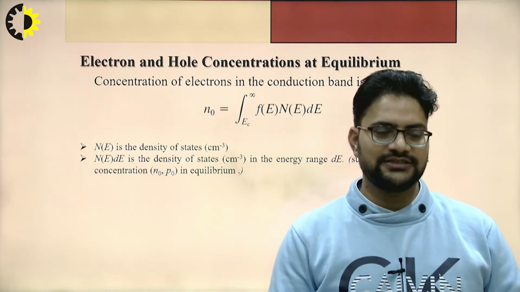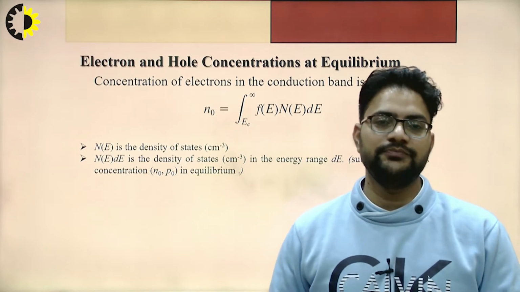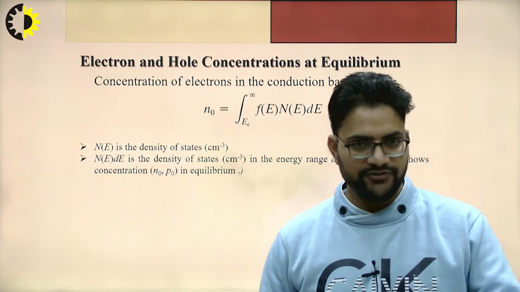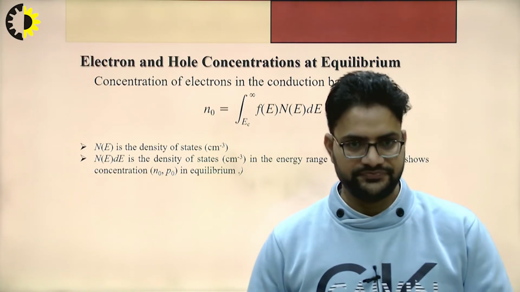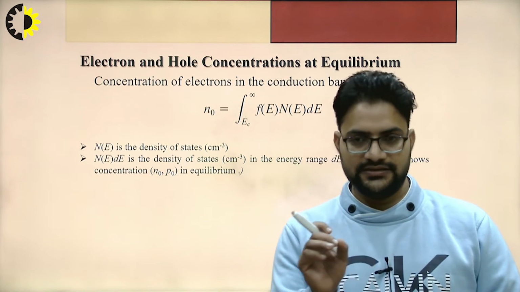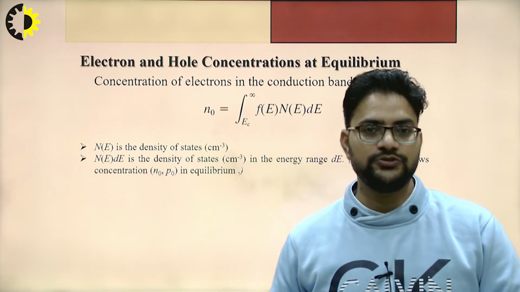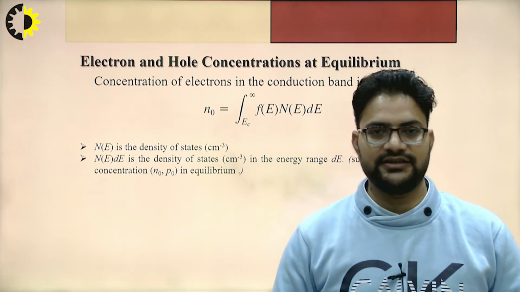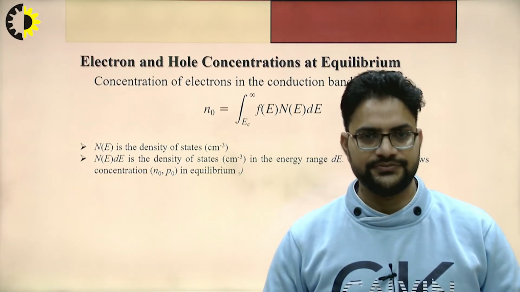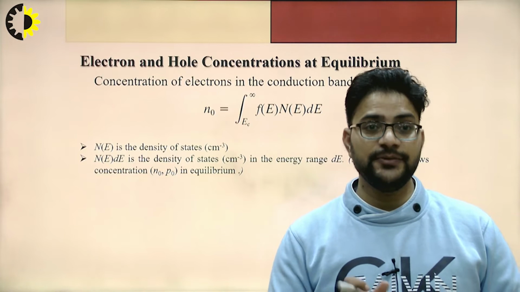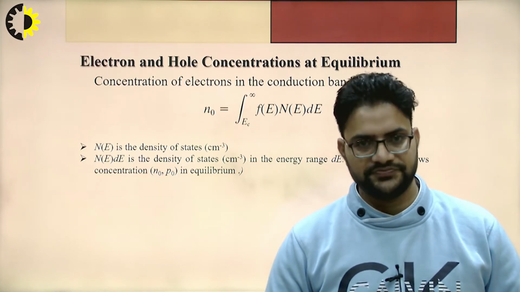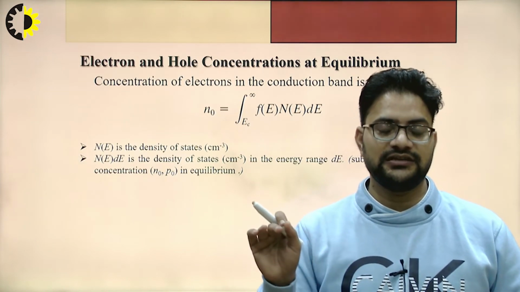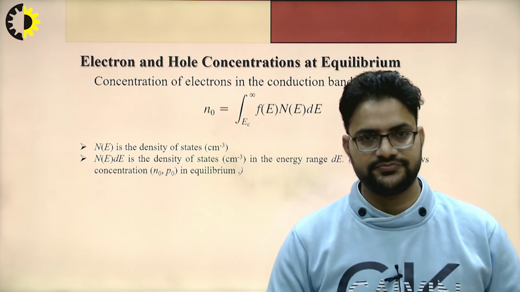In the previous video lecture we had discussed the probability of occupancy of the electron, given in terms of the Fermi Dirac function. We had computed the Fermi Dirac function for the N-type semiconductor, the P-type semiconductor and the intrinsic semiconductor. But in this video lecture we will be discussing the carrier concentration. We will be able to find the value of the electron concentration and the hole concentration.